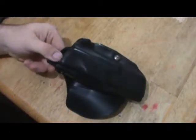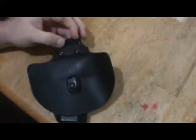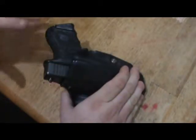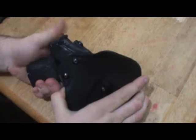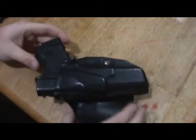Alright guys, this is a review of the ALS by Safariland, and how it works is basically you insert your pistol into the holster and if you try to draw it out, it won't come out. On the flip side here, you have a thumb release. You smash the thumb release and out comes the gun. And so, it's a good holster.